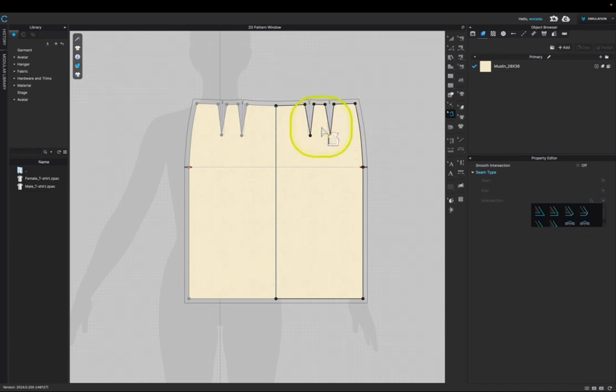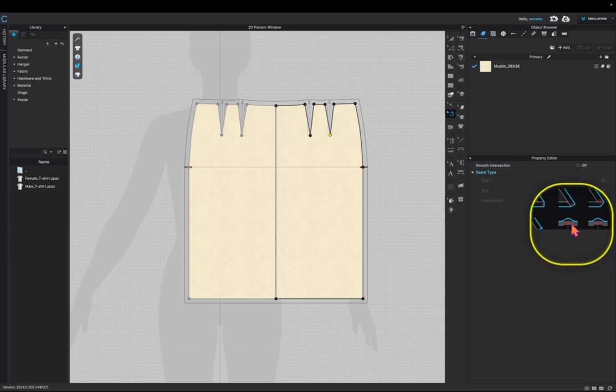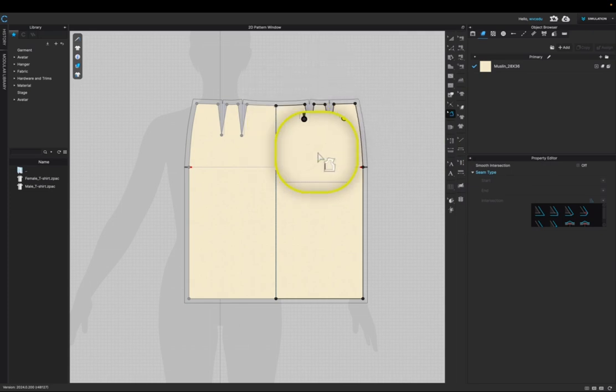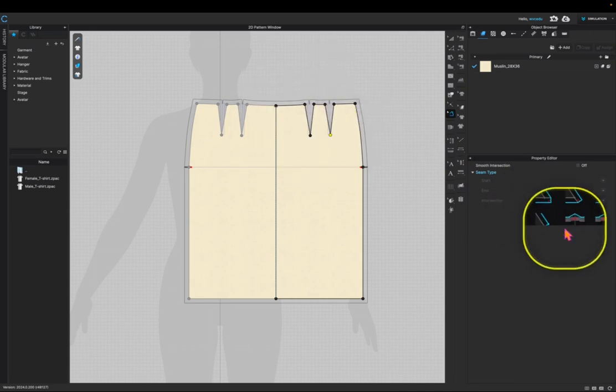When you've clicked on a dart that has a functional vanishing point that allows the seam allowance to be fixed at the external area, it will look like this. If we look super close, I can see that this one wants to fold the excess to the left, and this one wants to fold the excess to the right. On my dart here, typically our darts fold in toward the center front. So I'm going to select this fold option here.